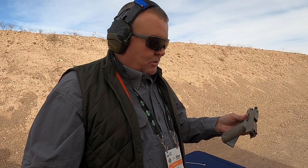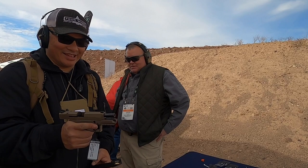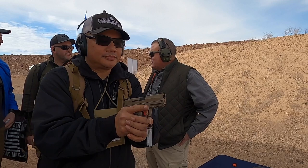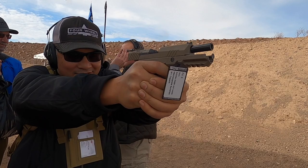Cool. Let me put this down over here. These are the skinny bullets. How you doing? Terrible. All right, so this is the PX9 Gen 3. Where are you from? Originally, Los Angeles. Before that, no, we grew up in Russia. That's the only thing I know from my Russian class back 30 years ago in college.